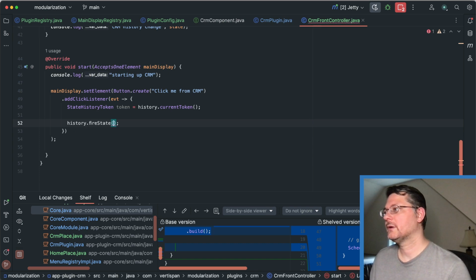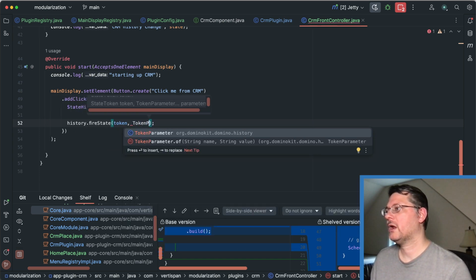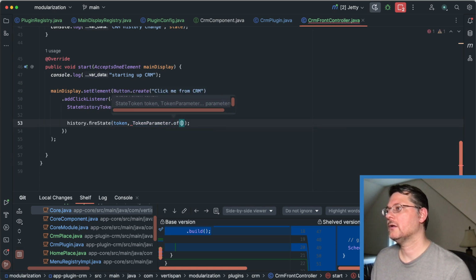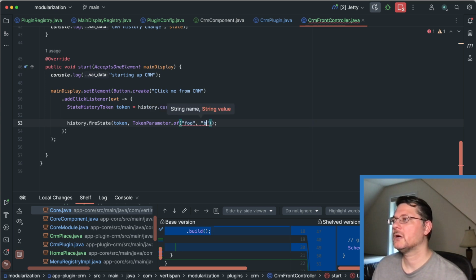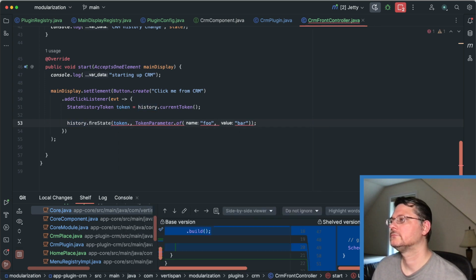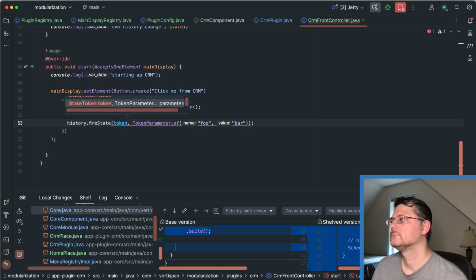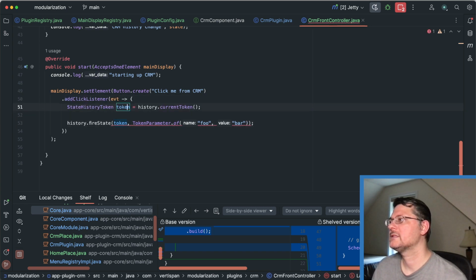So what is this one? Token parameter of. Okay, so this is a way to do the key value pairs like foo and bar, right? Kind of work. State token. That's a state history token.